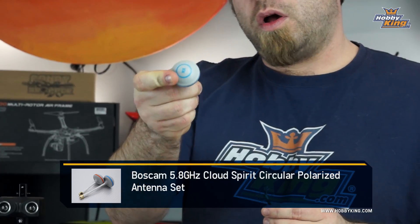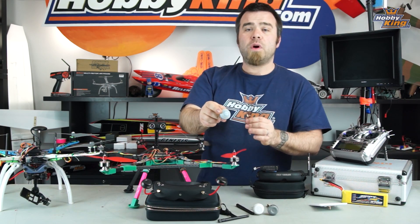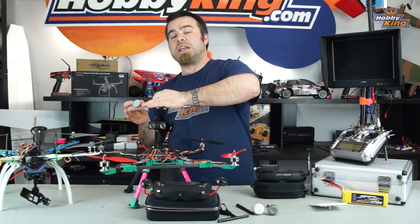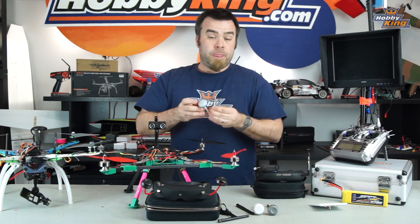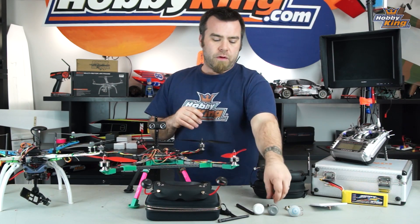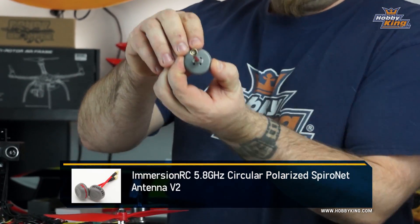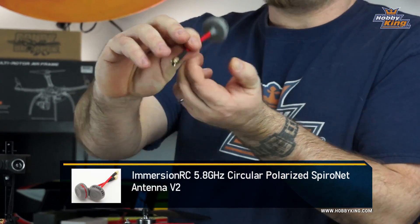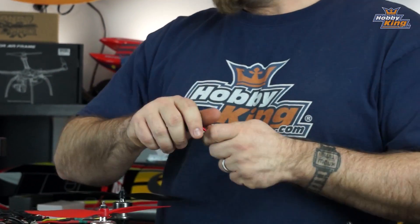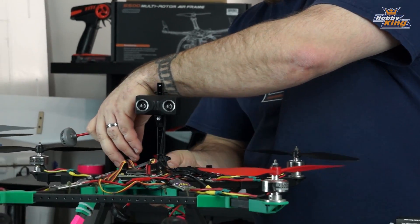The first of these in the aftermarket were like this Boss Cam set here — they were RX and TX specific, which is why there's a label on top saying RX. That was because originally you had three and four pole antennas tuned either for receiving or transmitting. Then the guys at Fat Shark came along, did a bit of re-engineering, and came up with these — four lobe antennas for both transmitting and receiving. They work really really well.